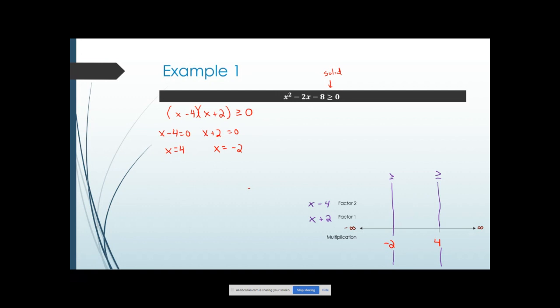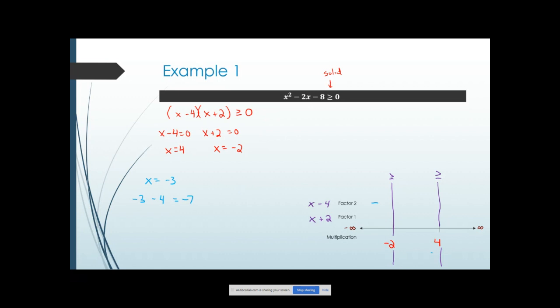So you're plugging in numbers in each section of the number line. So on the left section, I want to plug in a number that's smaller than negative 2, to the left of negative 2. And you want to try to plug in numbers that are as easy as possible, so like negative 3. So you're plugging these in to the factors. So like if I have, say, x is equal to negative 3, then when I plug that into x minus 4, I have negative 3 minus 4, which is negative 7. And that's a negative. I'm going to just put a negative sign right there.